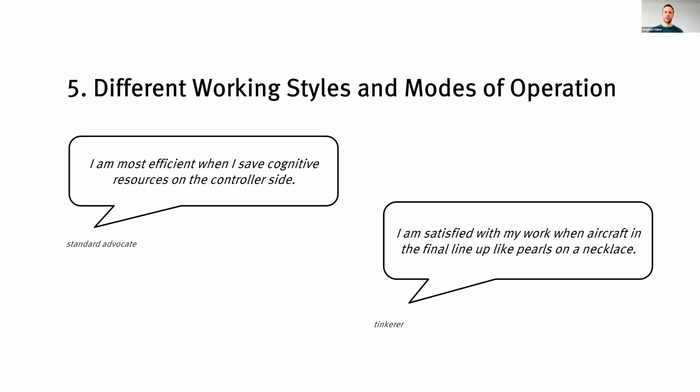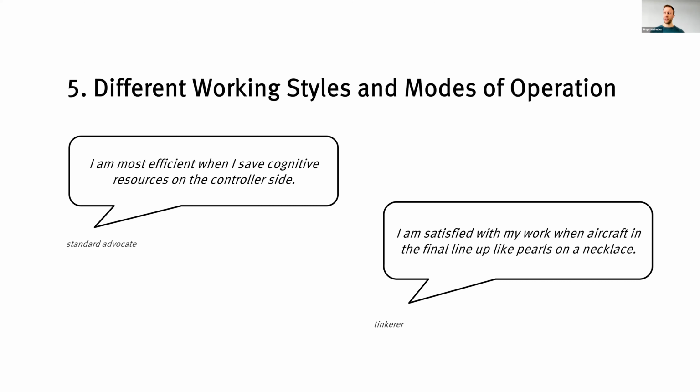The tinkerer, however, would do their job slightly differently. They would say, I am satisfied with my work when aircraft in the final lineup appear like pearls on a necklace. So those are people who put in a little extra effort, who don't save on their cognitive resources, but who would define efficiency as making the most efficient use of the runway. And so those are two entirely different perspectives.